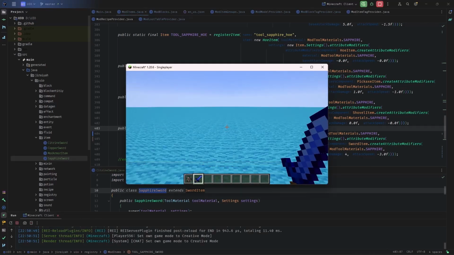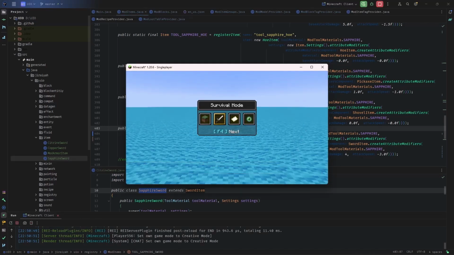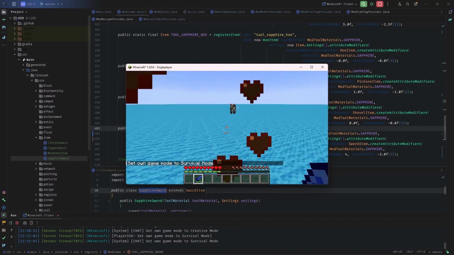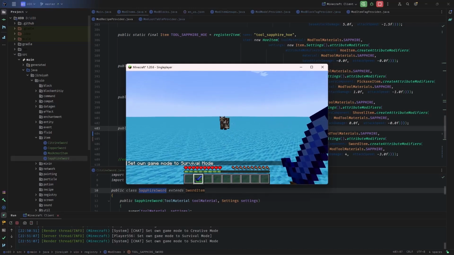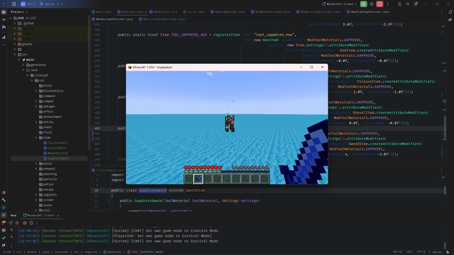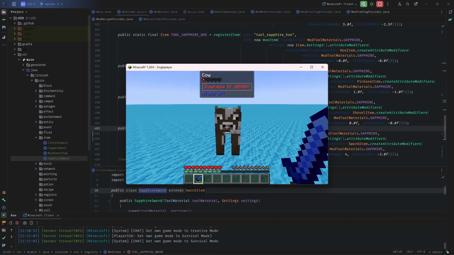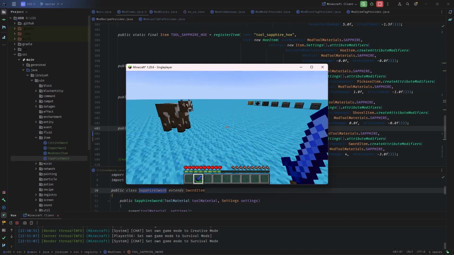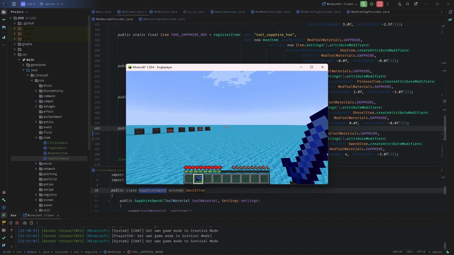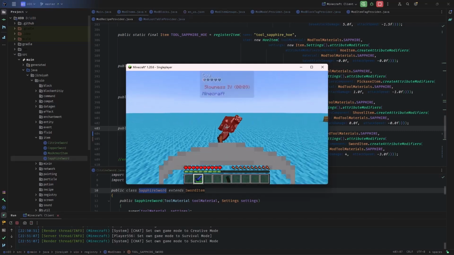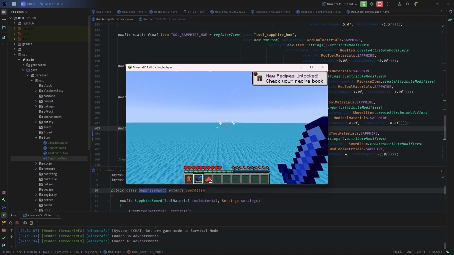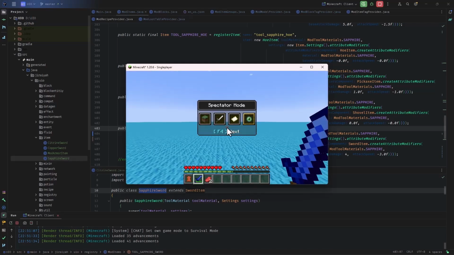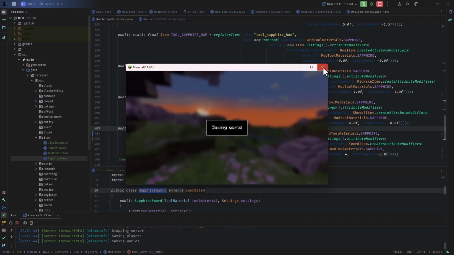Let's see that sword in the game, especially the sapphire one. So I gave myself a sapphire sword, and let's go into survival, create a cow, and take a look. Boom! See how far it went back? That's the effect of the knockback, and it is slowing down for a few seconds. So whenever you are in a cave with lots of zombies and maybe even creepers, just hit a creeper, it will fall back and it won't explode, and you will have a nice time wandering around the cave using these tools and these swords, basically.